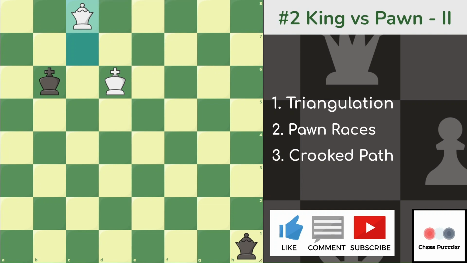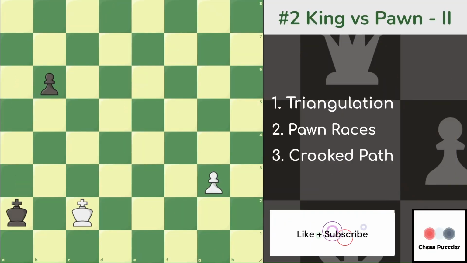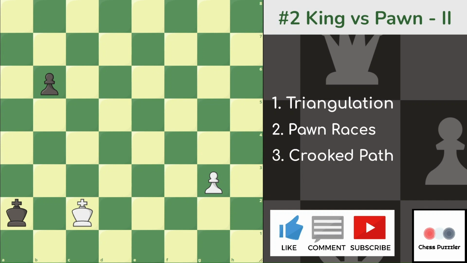And finally, as promised, we have the challenge over here. I can give you a hint that this one is related to the pawn races. A few things leap out at you. First, you notice that black's king is boxed in, right? It cannot really go out. It cannot definitely come out to stop the g pawn. That's bad news. The good news is that white king is optimally placed to escort his own pawn to coronation.